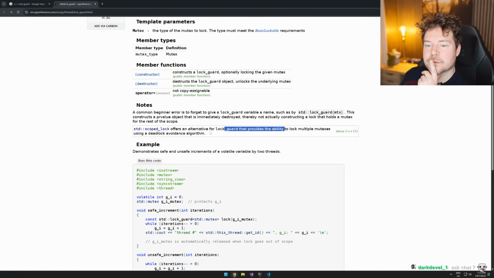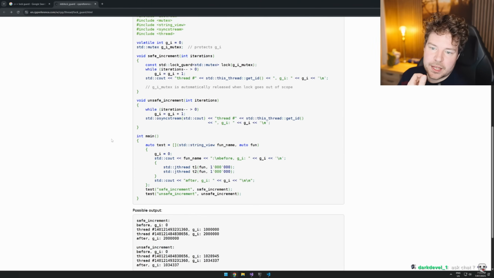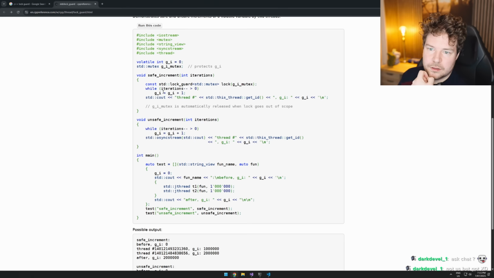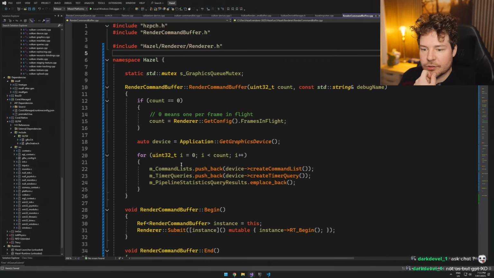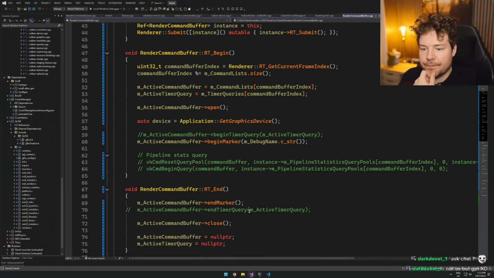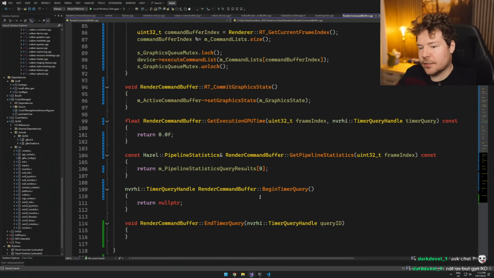Okay, to lock multiple mutexes using a deadlock avoidance algorithm. Right, so I guess lock guard is the simpler one that we can use. But anyway, I just don't know if there's any point, because I think internally it's just going to do that anyway. So we can just try this, I think.